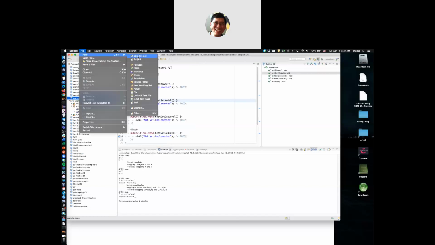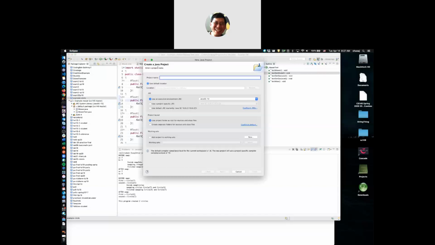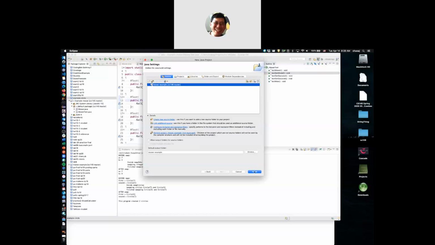So File, New Java Project, and I want Mower as my project name. I want to make sure I have my project folder as root for sources and class files. Then I'm going to hit next and hit finish.